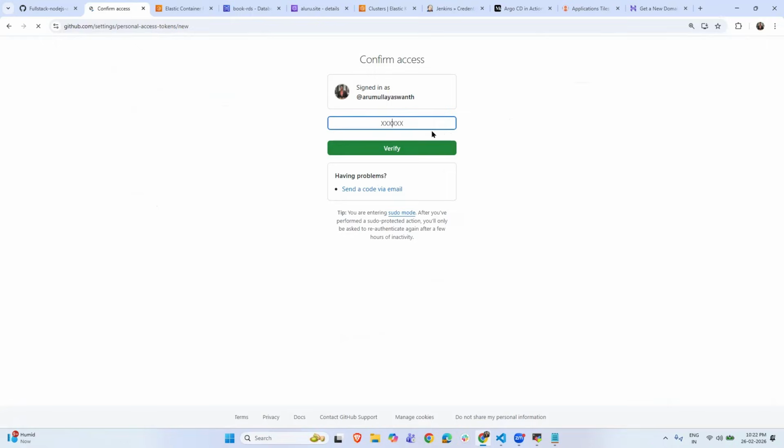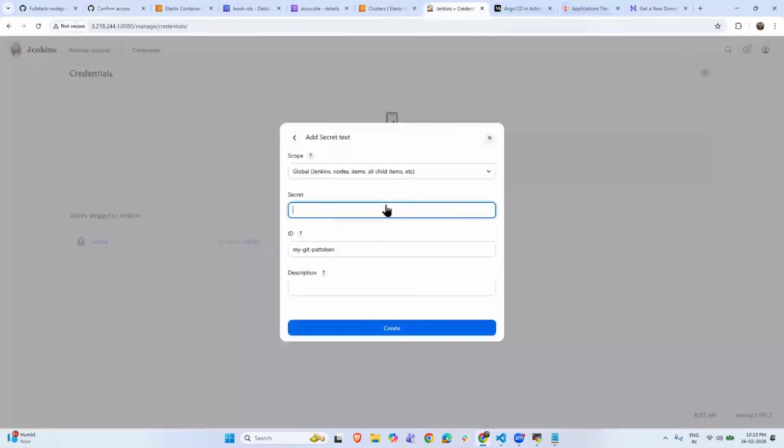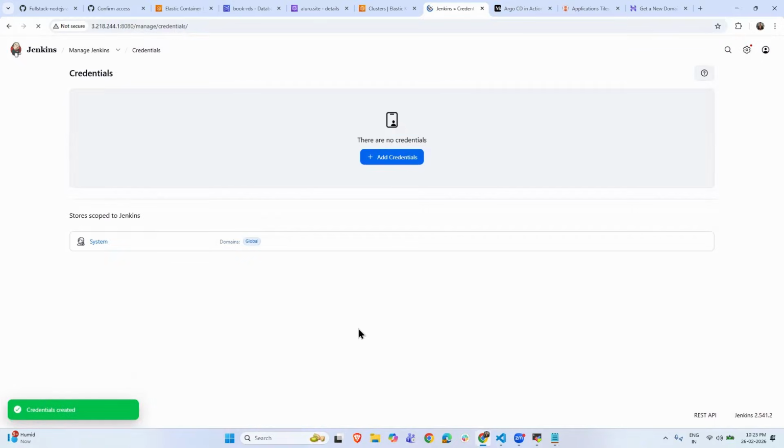Here it will ask for some details, and it will be created. Okay, in my case, I already have one. I'm using my existing keys only.